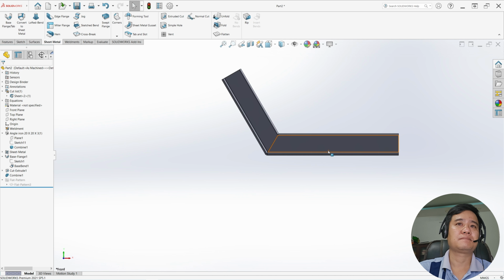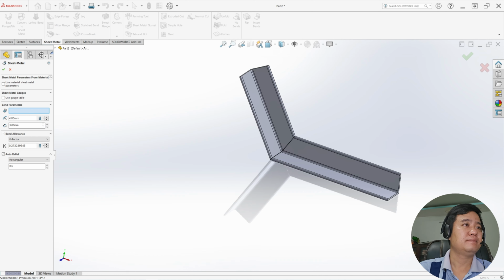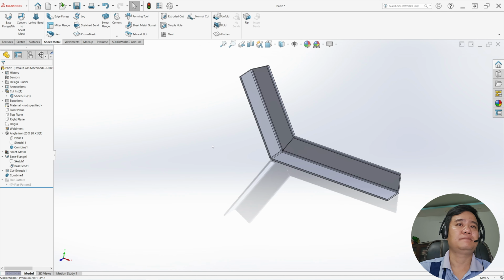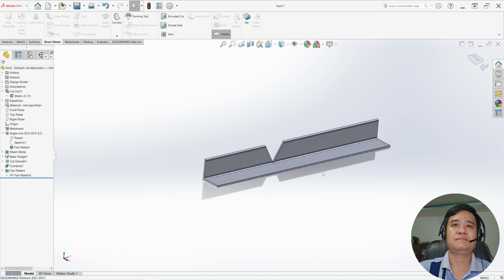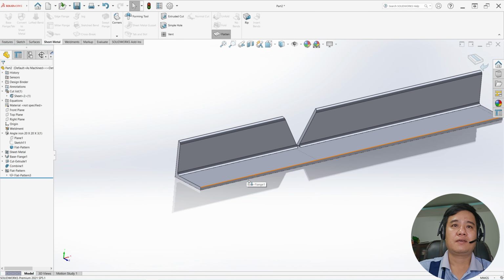Note: the steel plate thickness must be corrected with angle iron. We've added a fillet on this side.